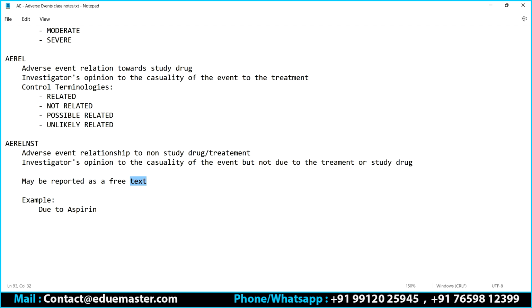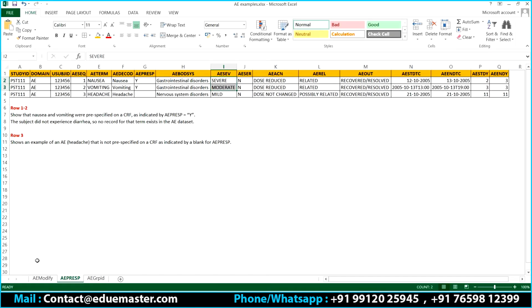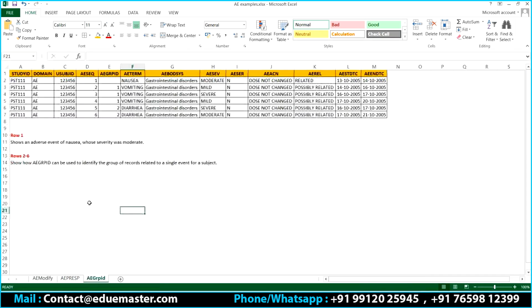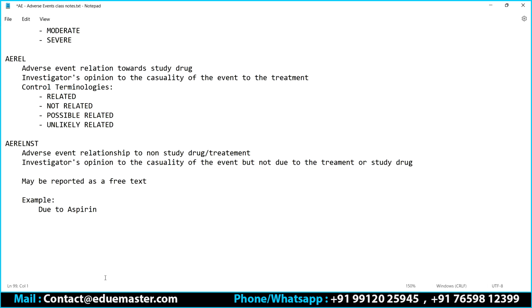All right, wonderful. This one has a lot of variables, guys. There's a long list of variables we need to discuss, but most of them are very relevant to us. We try to go with examples like this. I also give this particular example so we can pick it up from here, and post that we can write your code. Okay, but we need to understand all this. Then we have something called AECONTRT.